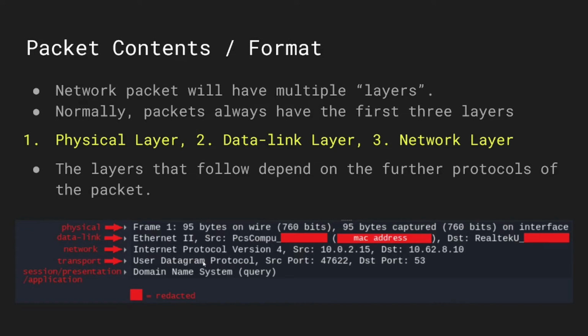It's usually UDP or TCP, but there are so many other kinds of transport protocols. And then you've also got your session stuff. And in this case, this is a DNS packet. I've redacted some information. I don't think it matters if you see the local IPs because you can't access those.